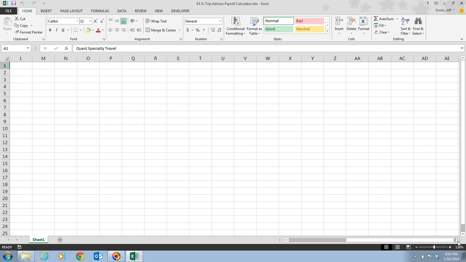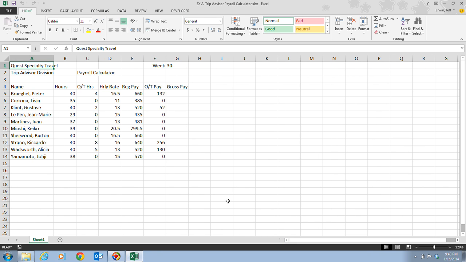So if we would just continue over, there's A, B, A, C, and of course you can continue on, and it just cycles through the alphabet multiple times on there. Now of course the rows are going to be numbered as well, so they're going to be just numerical on there, going from 1, and you can enter in a lot of information on there, because actually the worksheet window can contain a total of 1,048,576 rows and a total of 16,384 columns. So you can imagine there's a lot of information that you can put in on this.